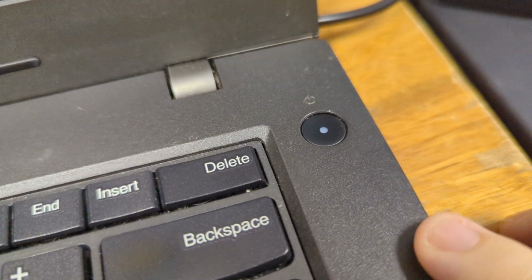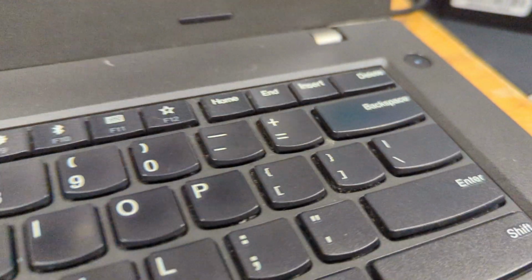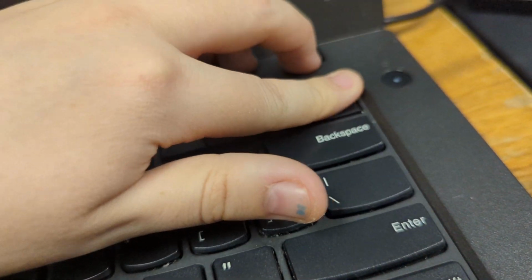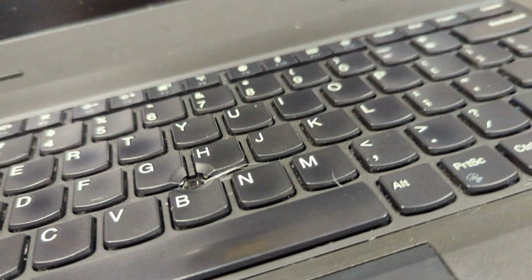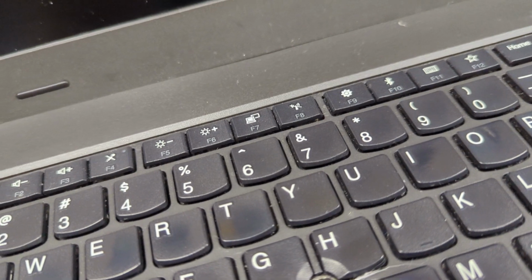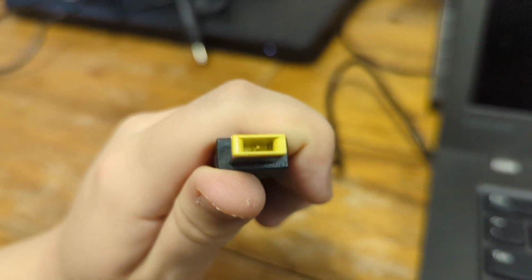Uh-oh, it's not turning on. That's not good. Hopefully I didn't fry it. Nope. Not powering on? That's weird. So, this is in. Hopefully I didn't fry it with that other charger. Although, I don't think I did. It did blink with the other one though. So, it's got that in there.